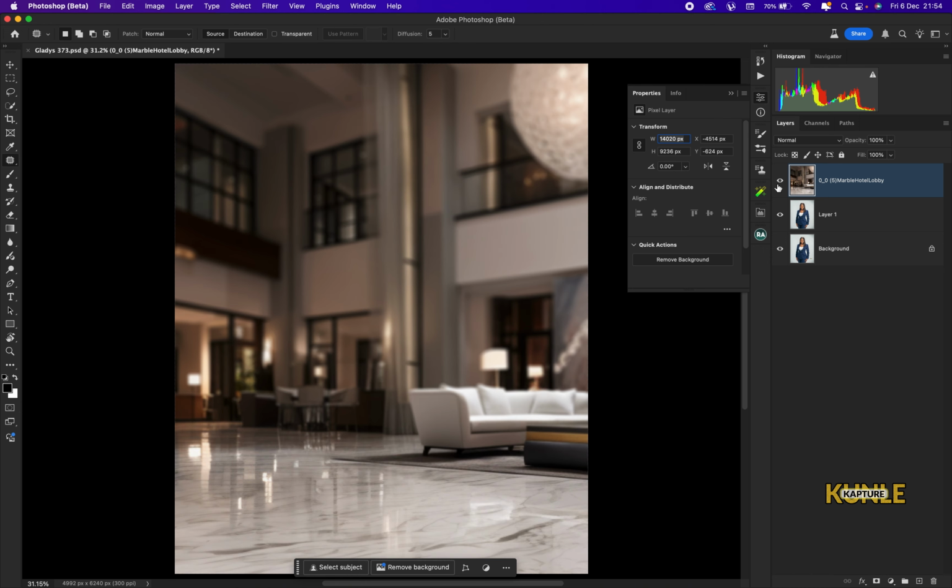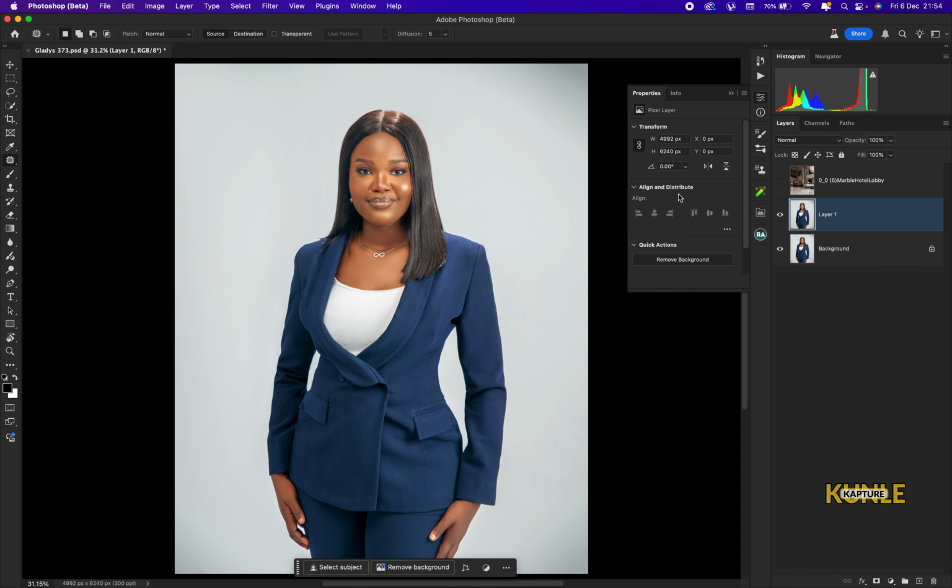The next thing is I will turn off this layer and go back to the layer where she is, where the picture is. I'm going to select the background, and to do that I'll be using Online Selection. You can use offline. When you come to this selection, it depends on the version or the year of Photoshop you are using.